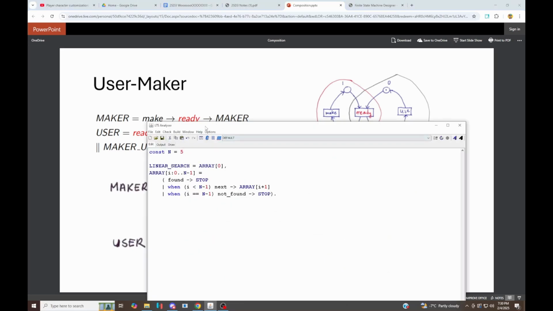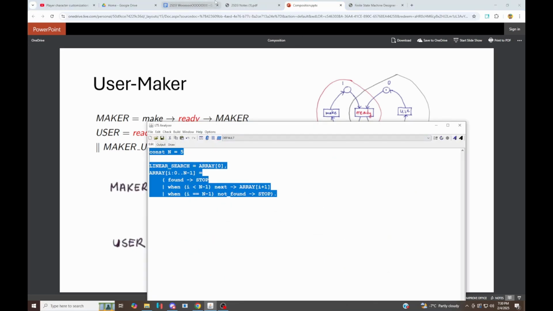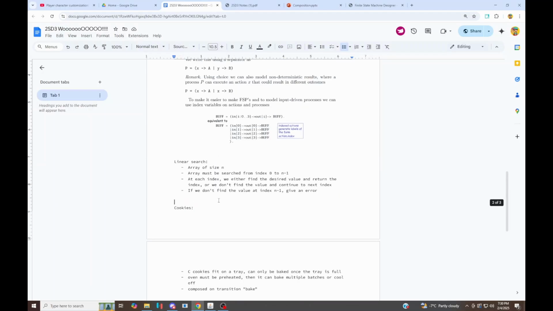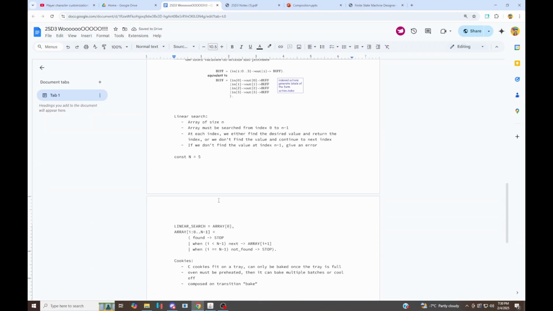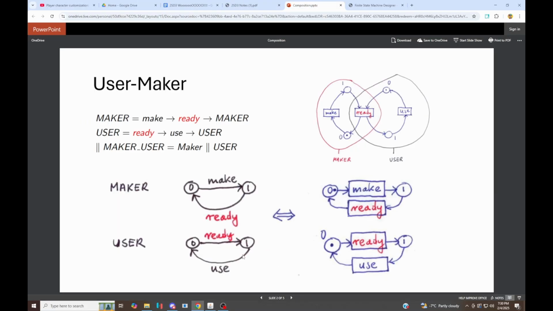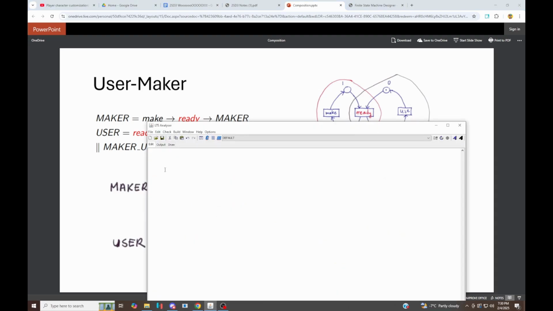Oh, I guess I should also show this off. One thing I'm going to do is quickly copy this into the notes here so that you guys will have this. I'll post this document. I think I'll probably post this document. But yeah, I'll include the solutions to each of these. Okay, just because I wanted to clear this off.